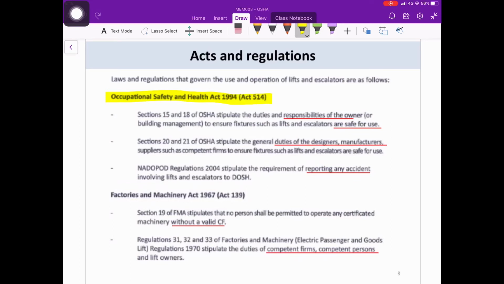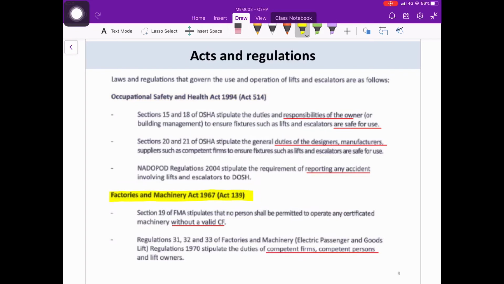Under sections 20 and 21 of OSHA, it stipulates the general duties of the designers, manufacturers, suppliers, such as competent firms, to ensure fixtures such as lifts and escalators are safe for use. It also specifies the requirement of reporting any accident involving lifts and escalators to DOSH.